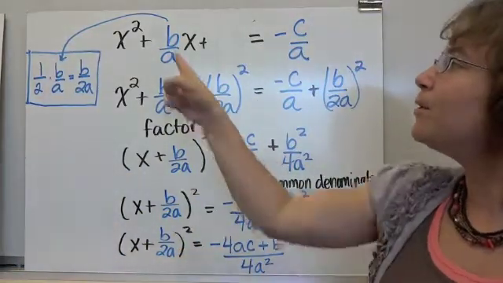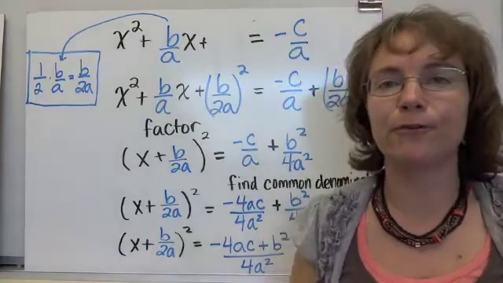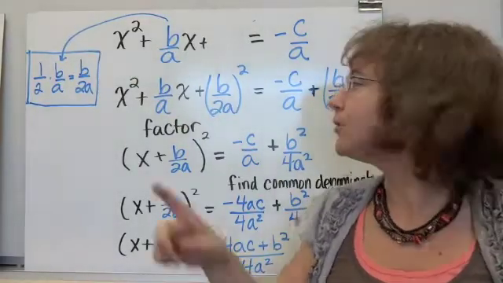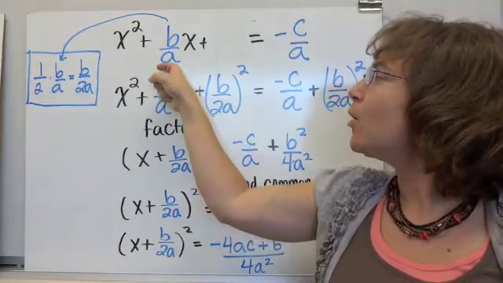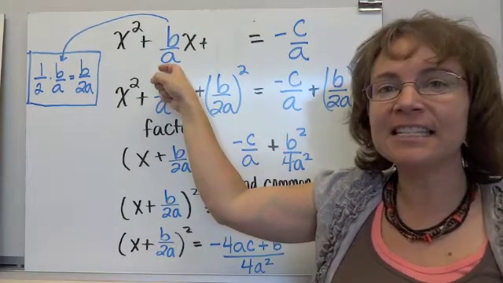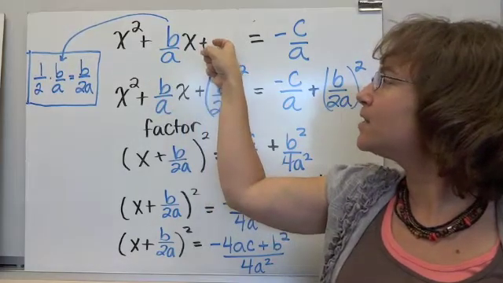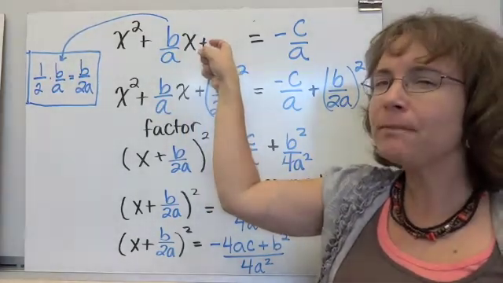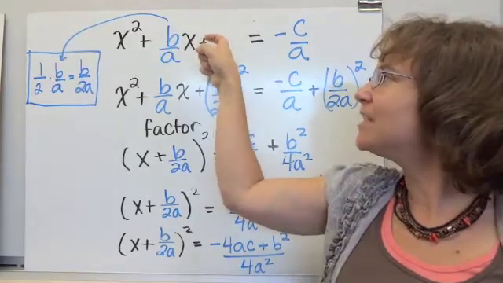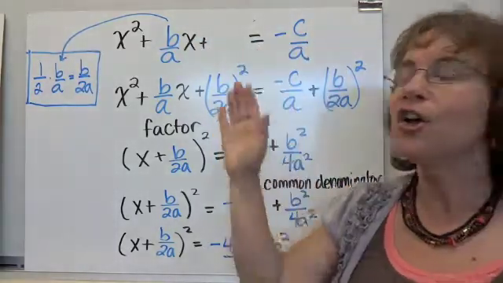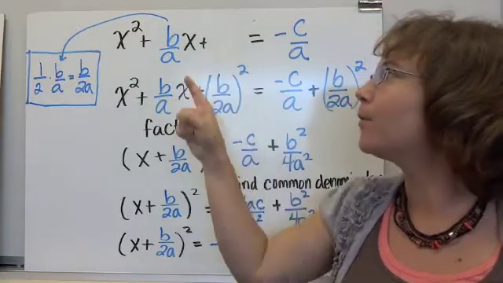Okay, so now we're ready to try and make this a perfect square, and this is the part that's a little bit tricky for most people when they're doing completing the square. So we're going to take half of this and square it. Now if we do that, we can get a complete square over here. We have to remember though, we can't just add it to this side. We also have to even it out. This is an equation after all. We can't just make this side heavier or lighter.